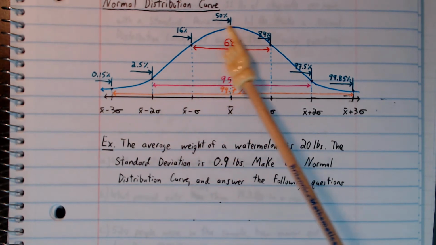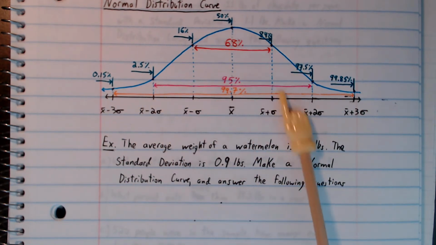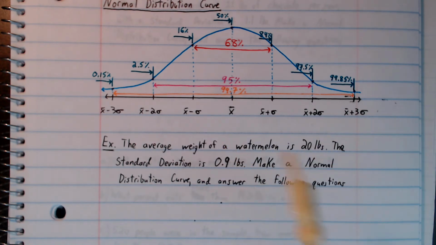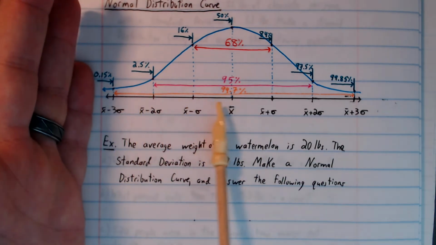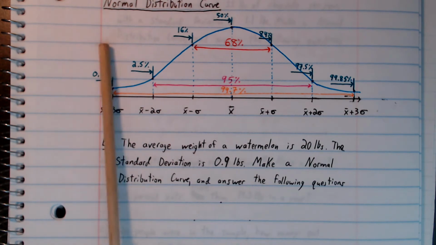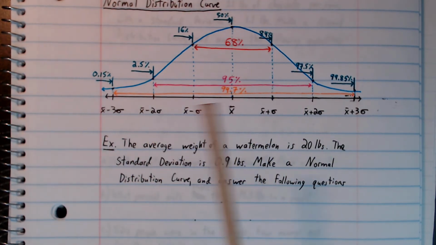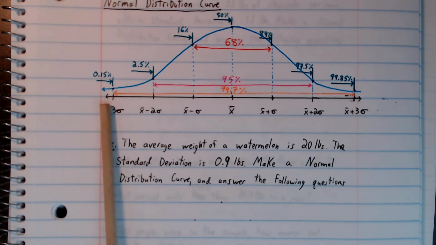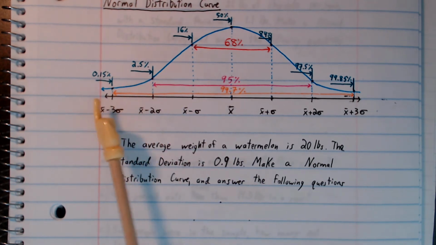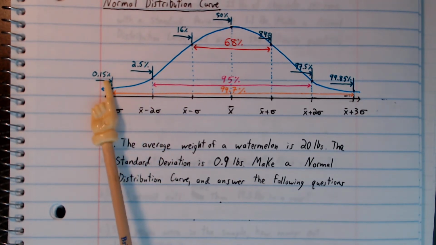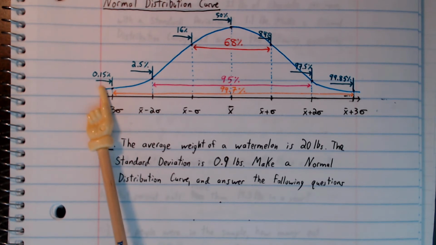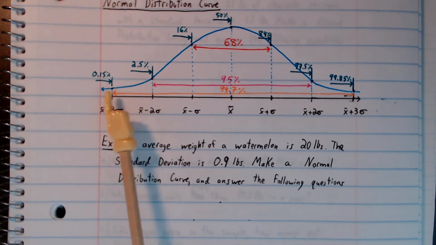Now, there's also some other ways that I wrote this out too. I did this out for you, but basically if you start from here and go this way, you can now start to see how much percentage of the population falls covered, right? So from here, anybody who scores less than this, or up to 3 standard deviations under, only 0.15% of the population fall into that category. So that's what I'm trying to show you. 0.15%, not even a whole percentage. Right, so it's very few that fall into this category.